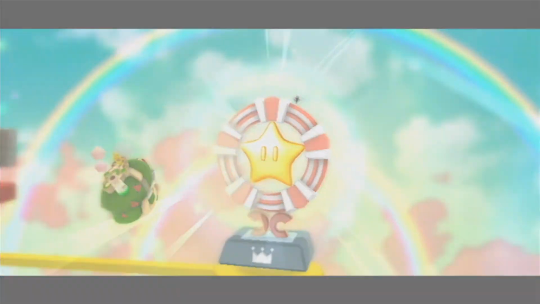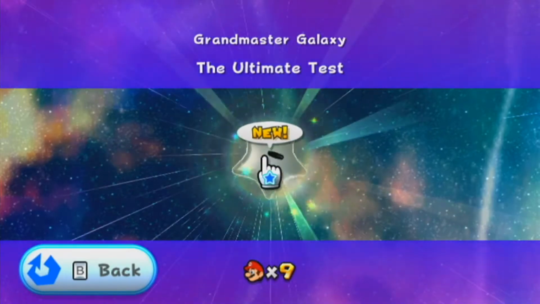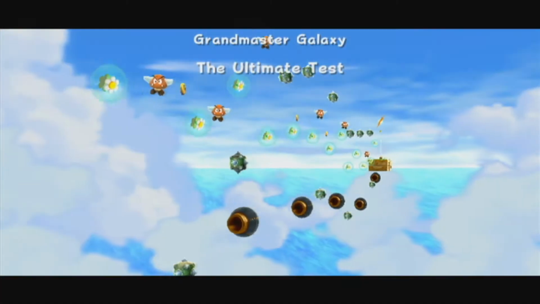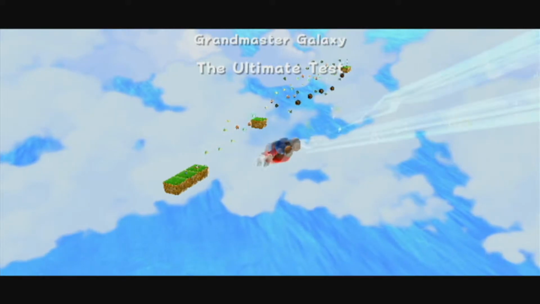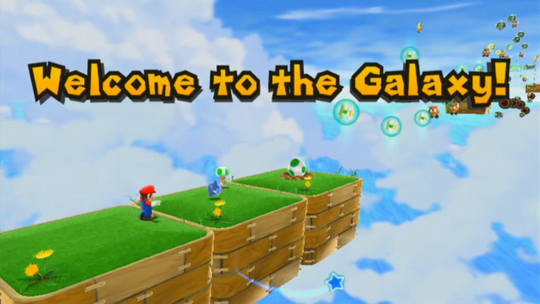And what is undoubtedly the hardest. Let's tackle the ultimate test. 400% completion. And, it only unlocks once you've collected all 120 power stars and all 120 green stars. Okay, also, there are no green stars.